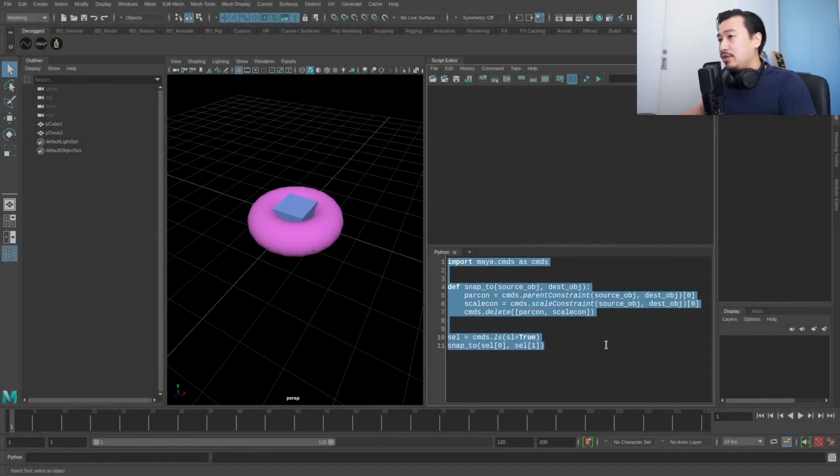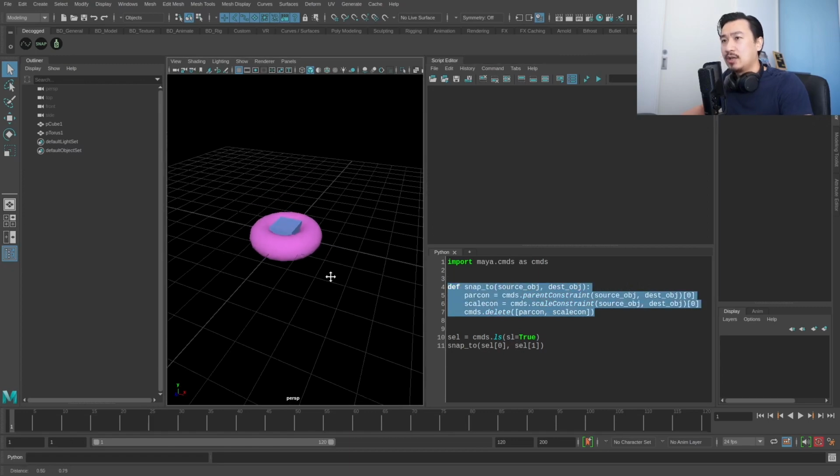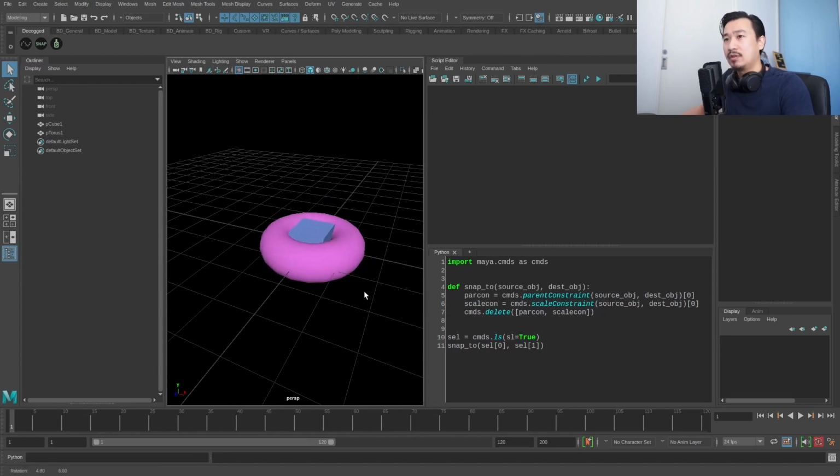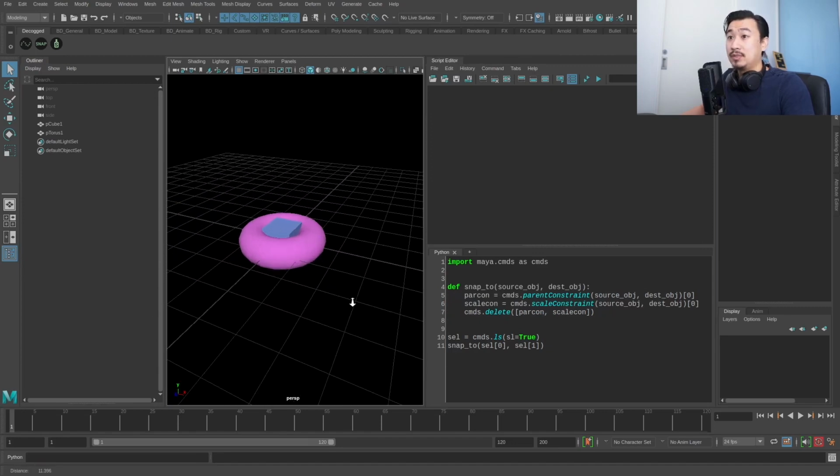So let me show you this little function here. And before, if you remember, I showed you guys how to write functions, but I haven't really shown you guys how to save functions. And so in order to reuse a function, you'll just be copying and pasting it, which isn't really that effective. It's not really that good. You should be able to save your function somewhere and access it again.